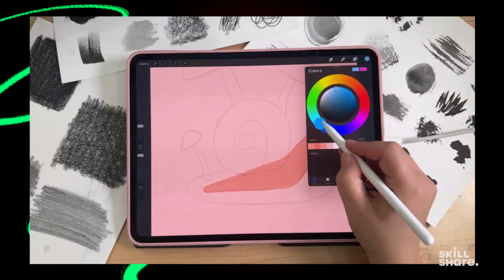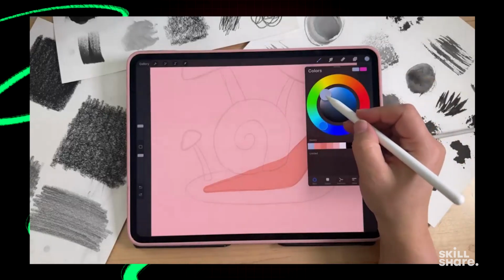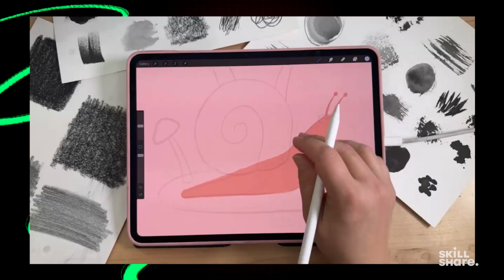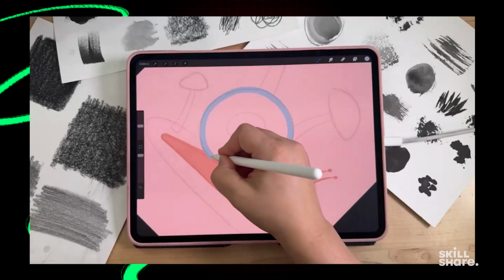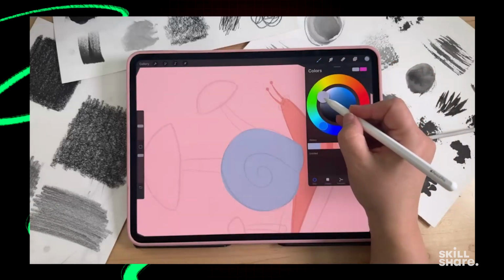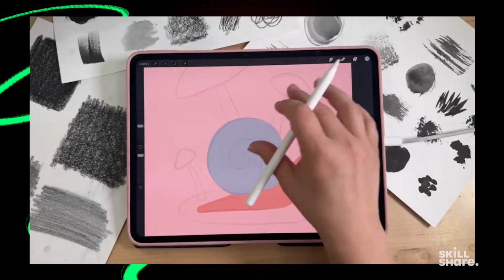And now we're going to choose a color for our shell. I'm going to do kind of like a blue color like this, but something really dusty. That feels even too bright. So you kind of experiment. I always do that. I think that looks pretty good. You, of course, can do whatever colors you want for yours, but these are the colors I'm doing. Okay, so now I'm going to just do the same thing. I'm going to outline my shell like that and fill that in with color drop. Maybe go a little dustier. There we go. And now I've done the shell, so I'm going to do my mushrooms next.